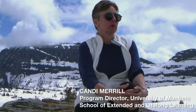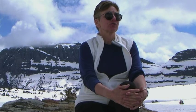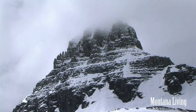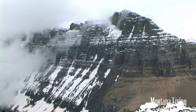It's good to learn about the climate, the geography of the state that we live in, all the science that's happening here, but there are a lot of writers, poets, and musicians, and just a lot of really great stuff happening. And I think it's really exciting to combine topics where you're talking about this great environment, this beautiful Glacier Park, and then bring in a writer who's maybe written a novel based in this area or written poetry about it. Just so that our participants go away feeling like they've had this great breadth of experience.